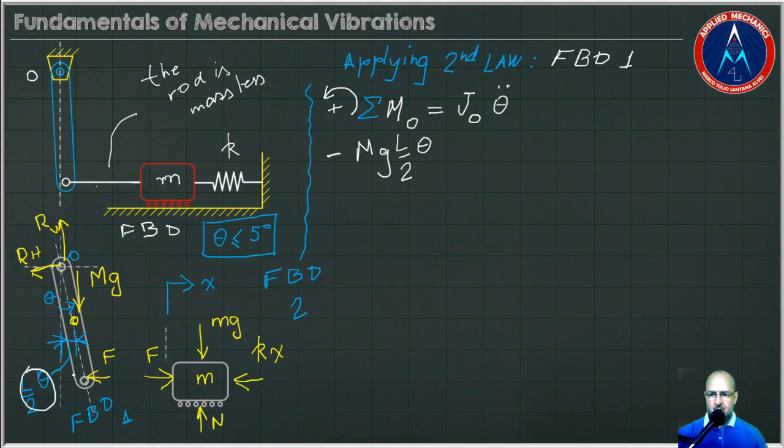But force F generated moment. Let's put the moment caused by F. So F is located at the free end of the bar. Minus because the moment generated by F rotates the bar clockwise, since that's minus F times the moment arm. What's the moment arm to force F? The moment arm is L times L, equal to moment of inertia of mass, in this case of the bar, J_O theta double dot.